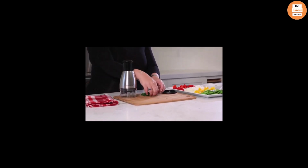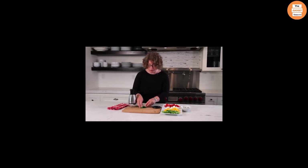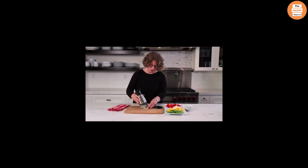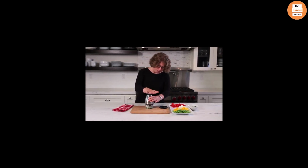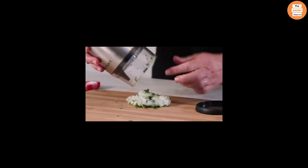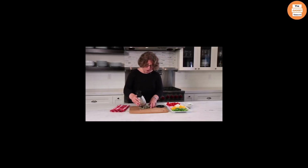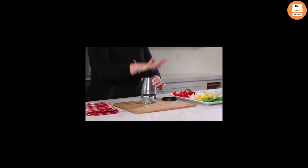Now, if I wanted to, I can actually add some onions and chop onions and mix it right in with the herbs. So the reason I did the parsley first is I want it that much finer, but I might want to control the texture of the onions. So what I'm going to do is just chop it very quickly. And as you can see, I made the onions much coarser. And if you wanted to, you could continue chopping to make it even finer.